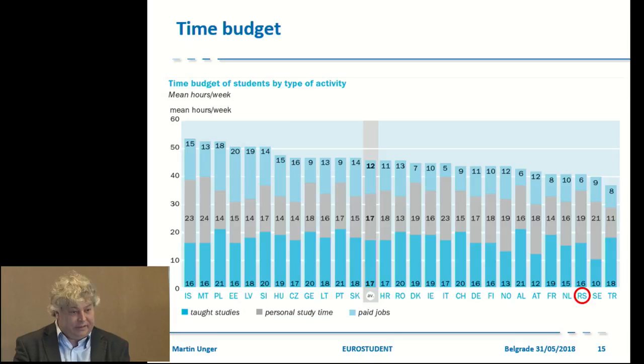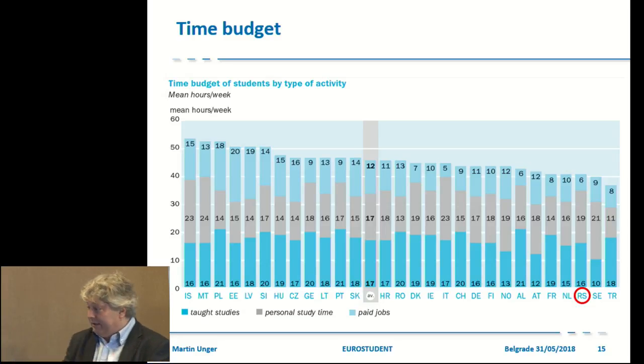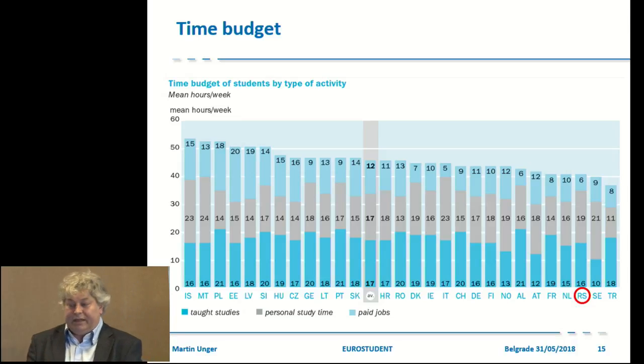35 hours together in Serbia, but only 16 hours in lectures. That is one of the lowest shares in how the students divide their time for studying. The number 16 is perfectly average, but if you compare it in relation to the personal study time, they spend quite a lot on self-studying compared to what they are sitting in lectures. I think there's only one country that has a lower ratio. And the data is available, so you can analyze it for different fields of studies and so on.